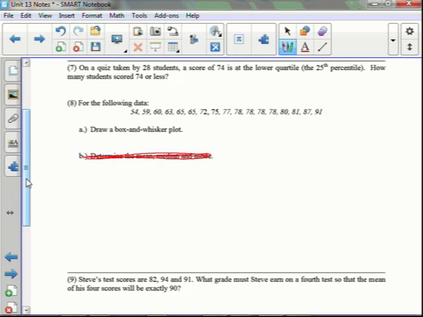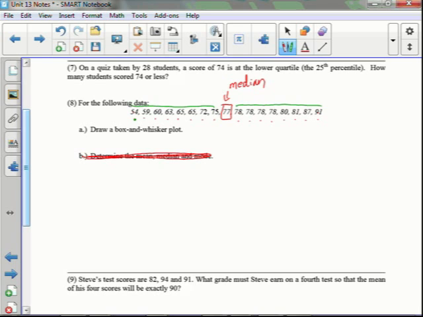Okay. Now, some people count off to get the median this way: 1 and 1, 2 and 2, 3 and 3, 4 and 4, 5 and 5, 6 and 6, 7 and 7, 8 and 8. Here we are. 77 is the median. Now, because you have an exact value, you're not going to include 77 in your lower half. So here's our lower half, here's our upper half. And let's count those out again.